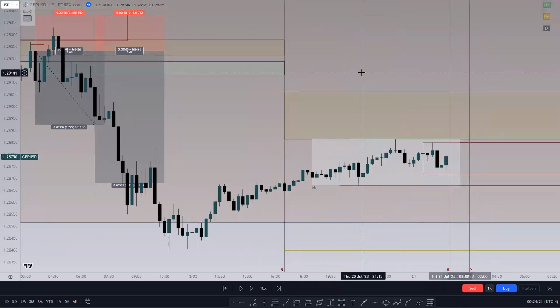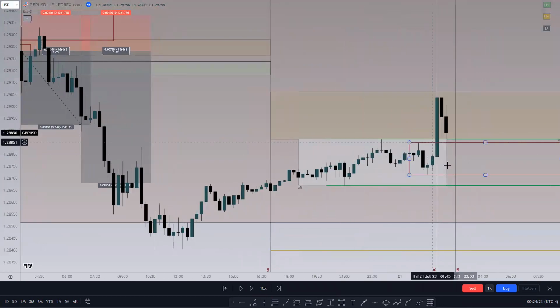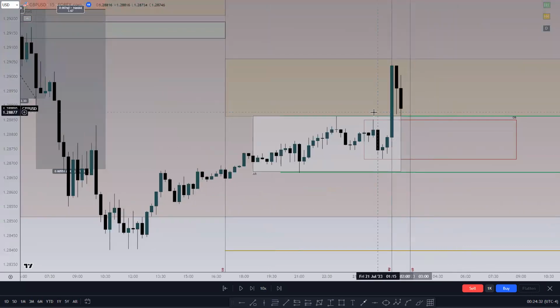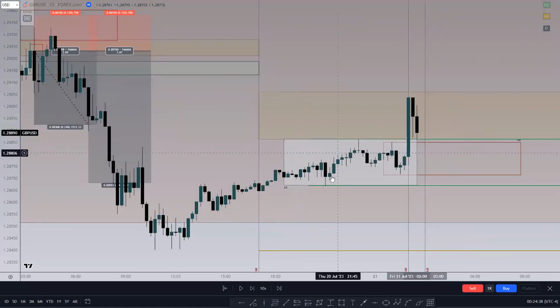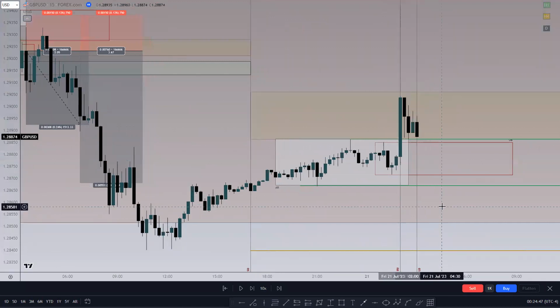So obviously what we're interested in is seeing a break outside of the range. We can see a bullish break outside of that range in the European Open. Our area of interest is of course going to be this bullish order block, okay? So considering that price is level 1, we could anticipate potential bullish continuation in line with this bullish break, or we can anticipate price to give some sort of a bearish reset to the downside.